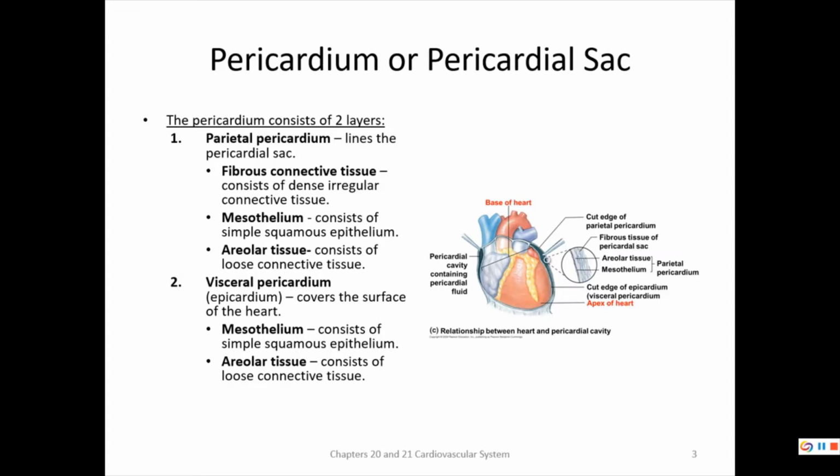And in fact, anytime any fluids accumulate between the visceral and parietal pericardium, this is going to make the pressures push inward onto the heart and strangulate it and squeeze it, as in congestive heart failure. Not only that, but you can get a condition called cardiac tamponade. Now, what's going to happen here is we have on the inside what is called a mesothelium.